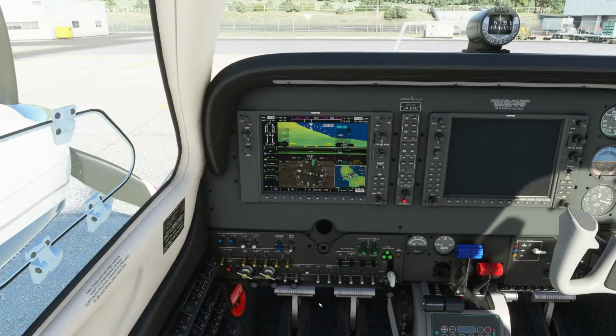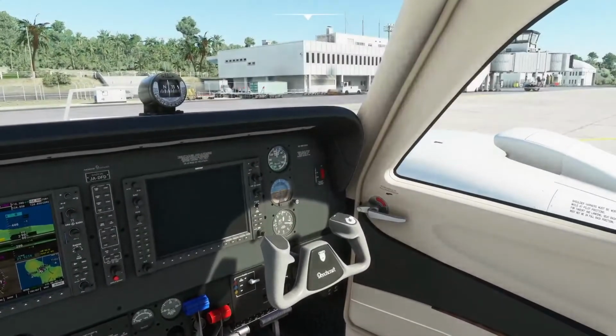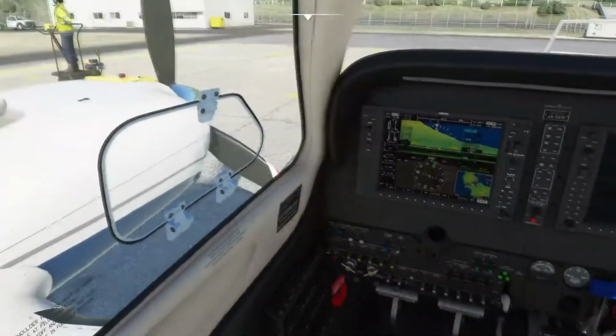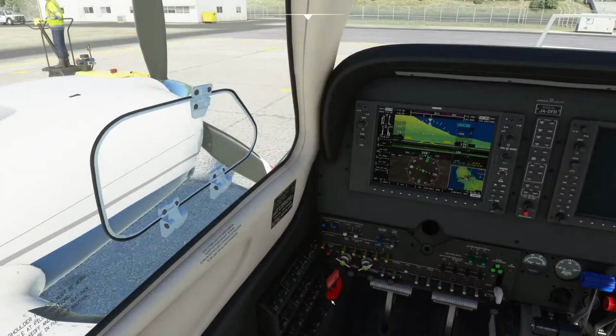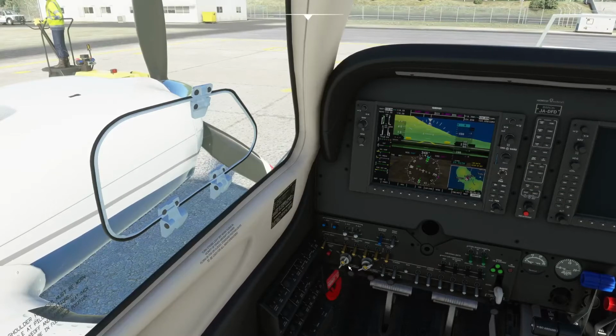Let's make sure the parking brake is set. Yep, parking brake is set. Alright, starting right engine. Right engine is running. And let's see what we've got here. Yeah, I got you shut off. That's good. And starting left engine.